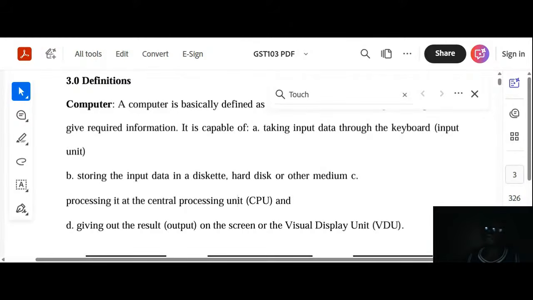So the input device accepts it. It goes to the storage. The storage stores it in your brain. Your brain, just like the computer has diskette, hard disk, and other media, RAM and ROM and the rest of them, the same way your brain too has the long memory and the short memory. So if it's something you will need for exam, you may need to put it in the long memory. After you store it in memory, by the time you go home, or you are preparing for exam, you start revisiting them in your brain to start processing them.